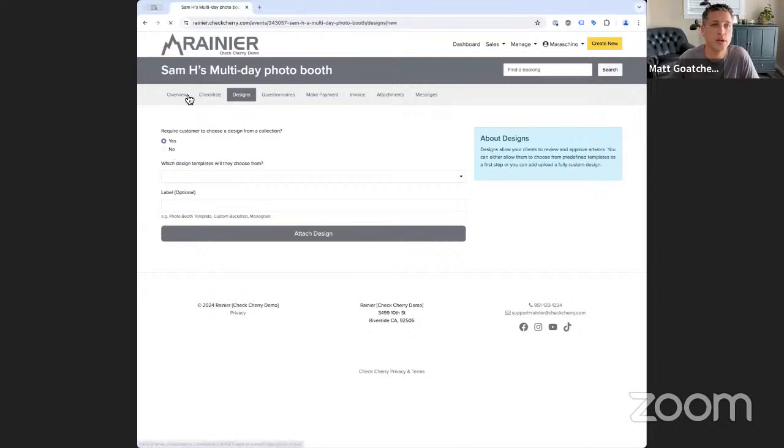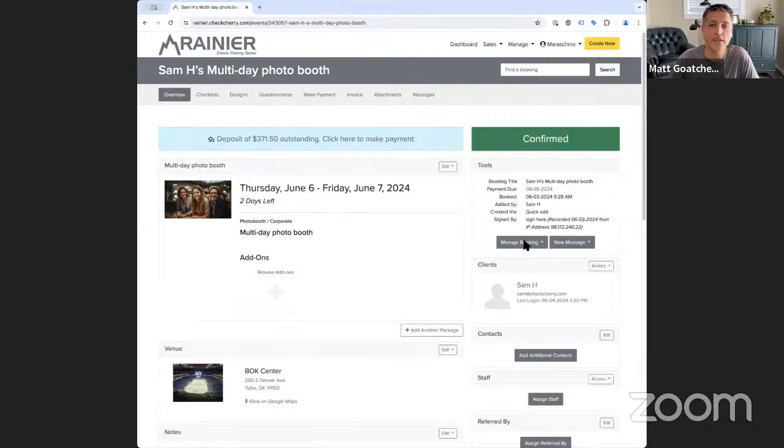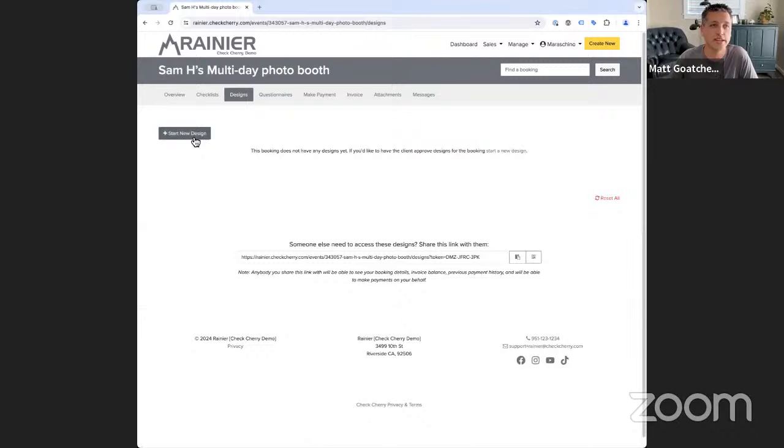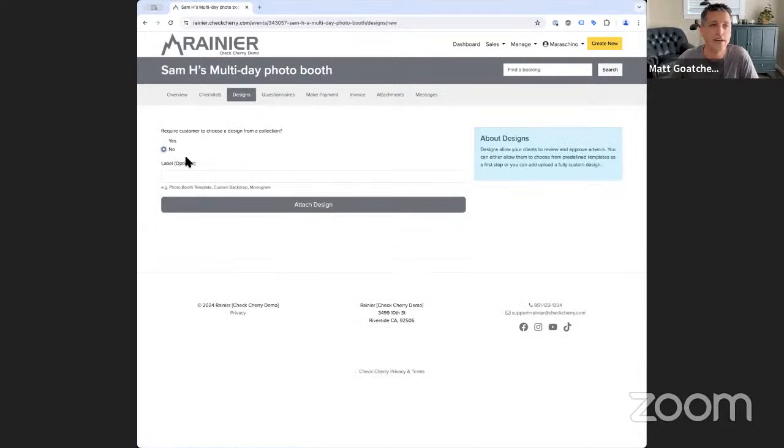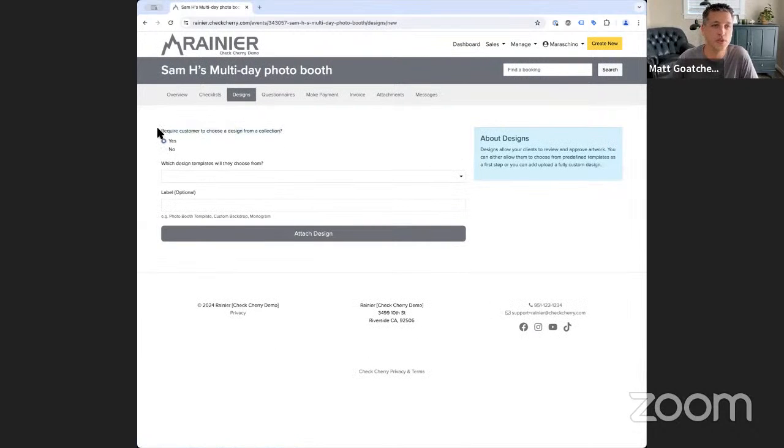In order to do that, all of your designs for a specific customer are accessed from the booking page. If I go to a customer's booking overview page and go to the designs tab, I can create a design. The first question it asks is whether the customer needs to choose a design from a collection.